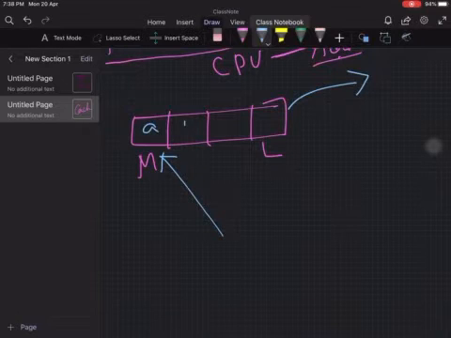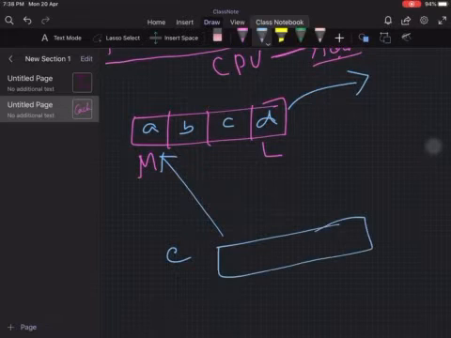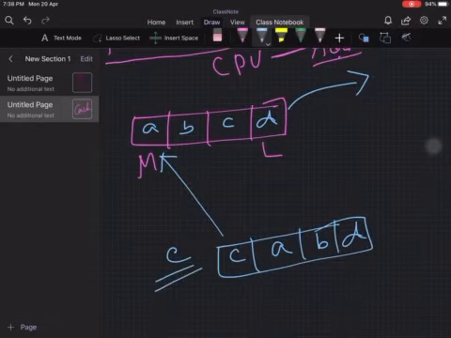What changes? Let's say you are having A, B, C, D. Now if again a reference for C comes, and C is already present, then what will happen? This C will come to the MRU end, right? And then A, B, D. So this comes under block promotion.